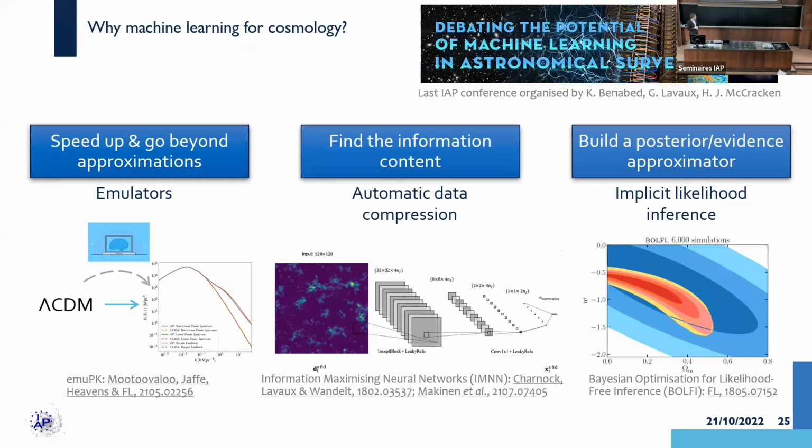So here is a try, for instance, where I use this algorithm called Bayesian optimization for likelihood-free inference, BOLFI, which tries to approximate here the banana, the yellow banana, which is the posterior for supernovae data analysis in the plane of dark energy versus cosmic matter content, and finds an approximation, the red posterior here, for a cheaper computational cost.